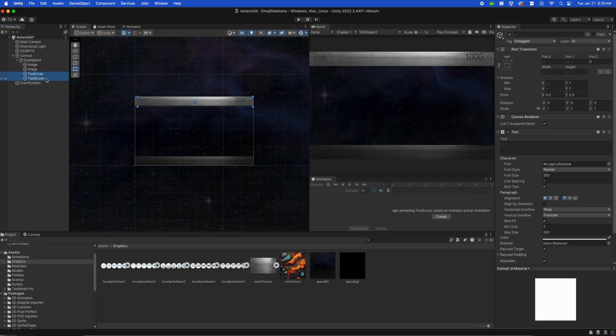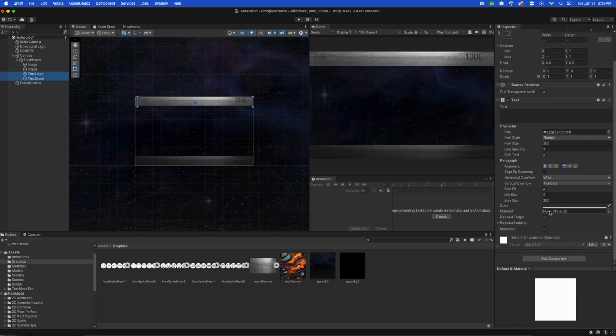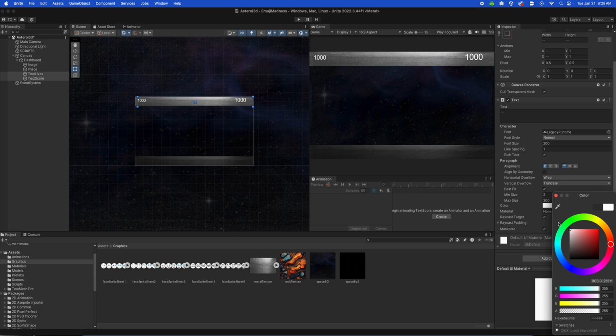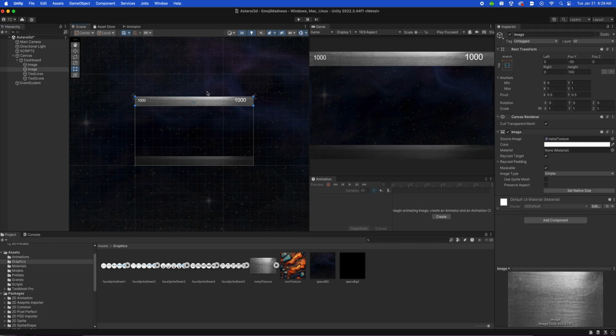And what about the coloring of this? You might want to change the color here so you could actually see it better. And you can play around with that. You could put more images on here if you want, like a black box behind these texts.